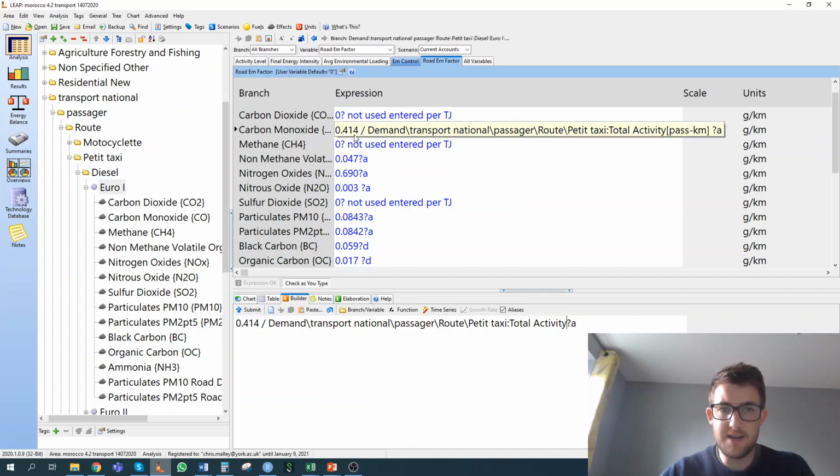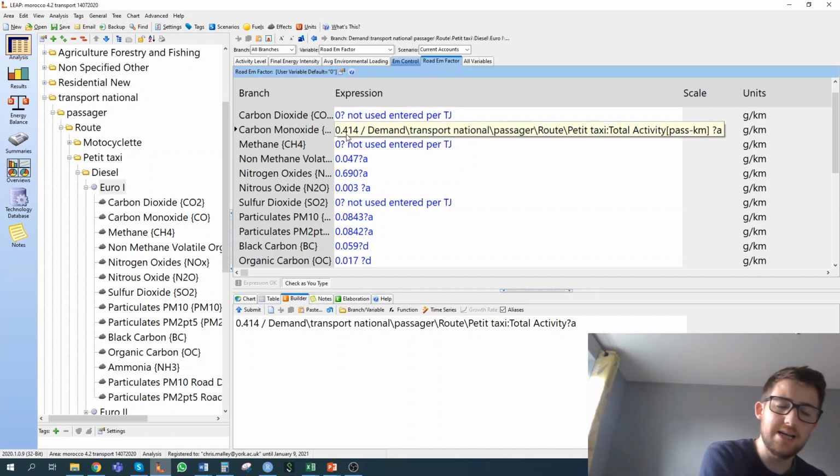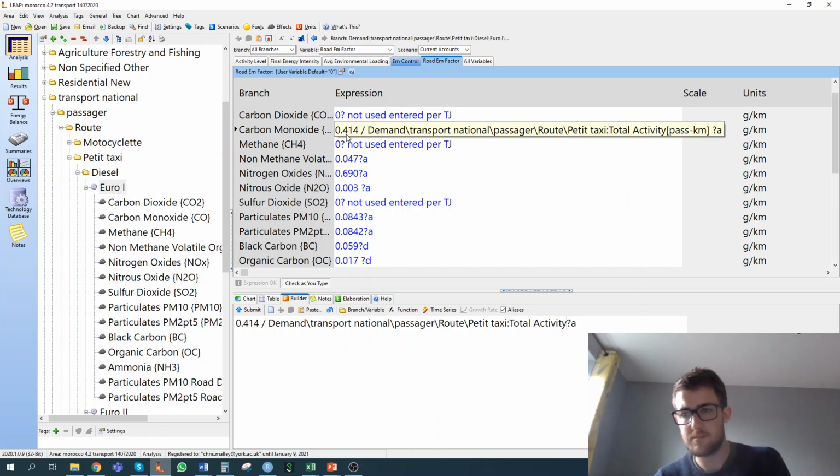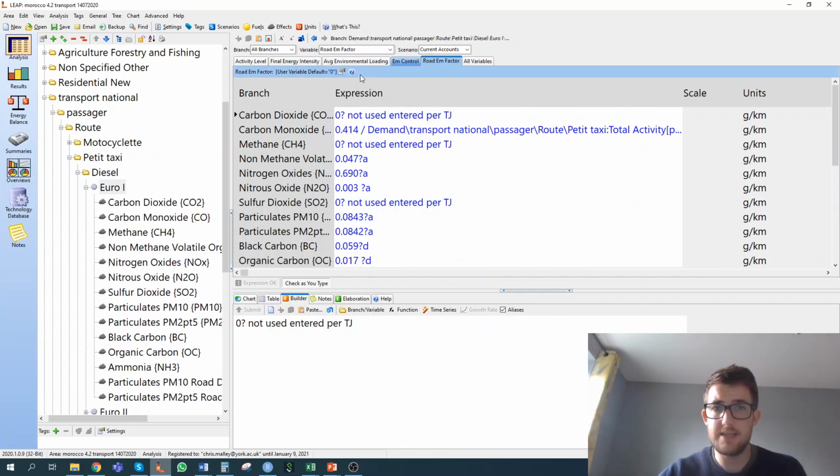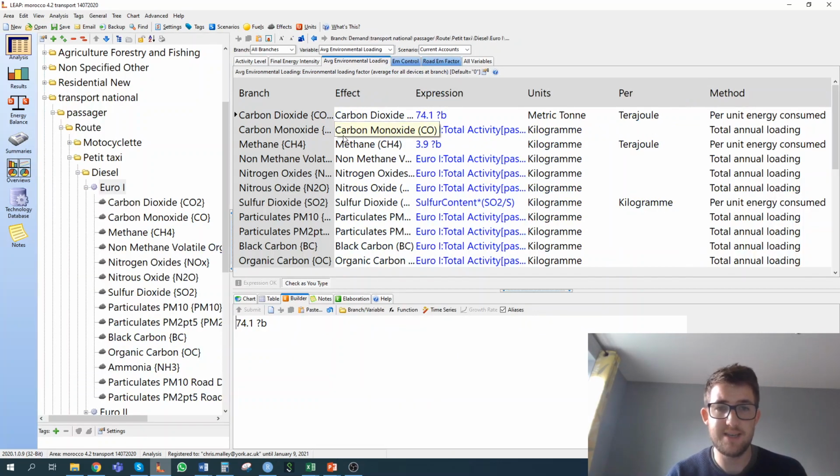And that then converts this emission factor from grams per vehicle kilometer to grams per passenger kilometer. So both ways we can do it. It's just a different way of calculating the equation.